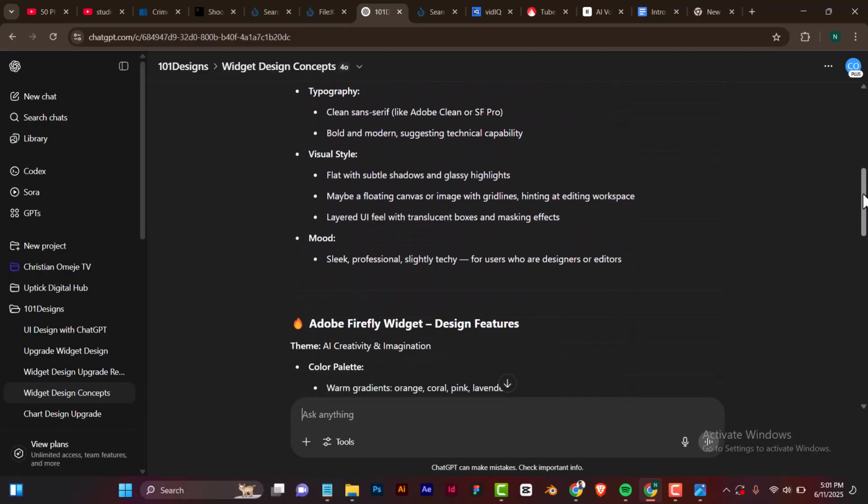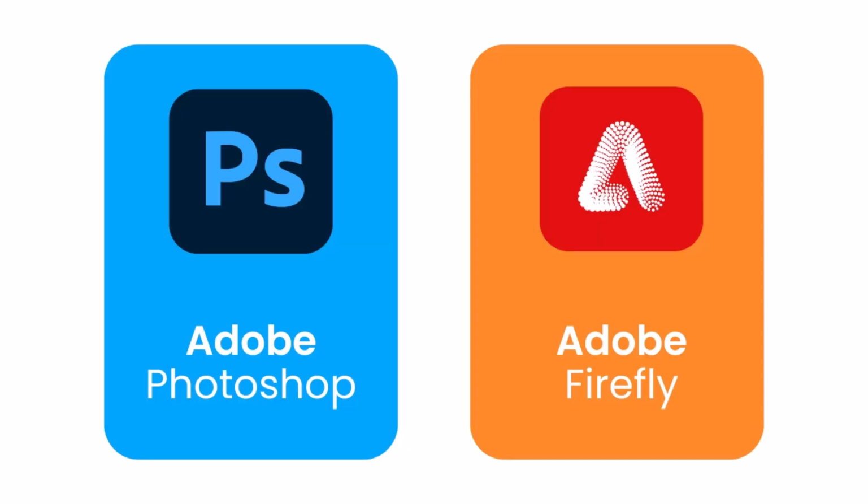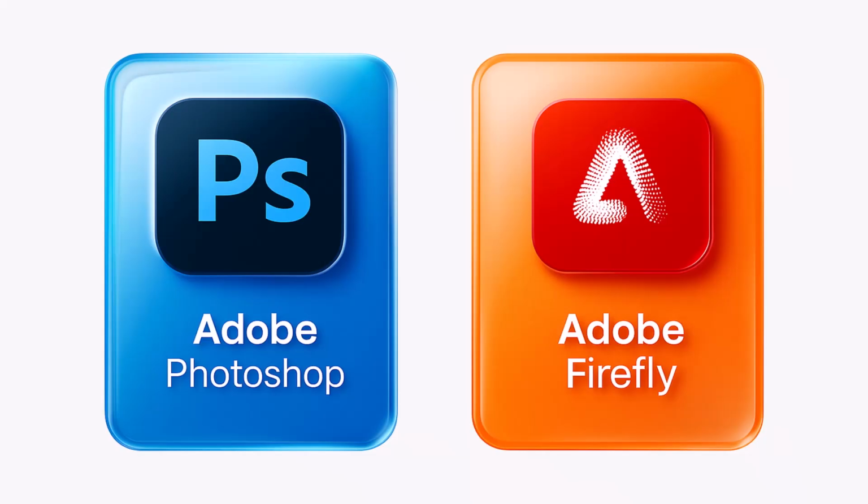Once you send this over, it's going to give you a roadmap on how you can create something good. Here's what I was able to create from ChatGPT's description. I'm going to take this back to ChatGPT and make it way better. This is the final result we got from ChatGPT. As you can see, this looks way better than what we had before.